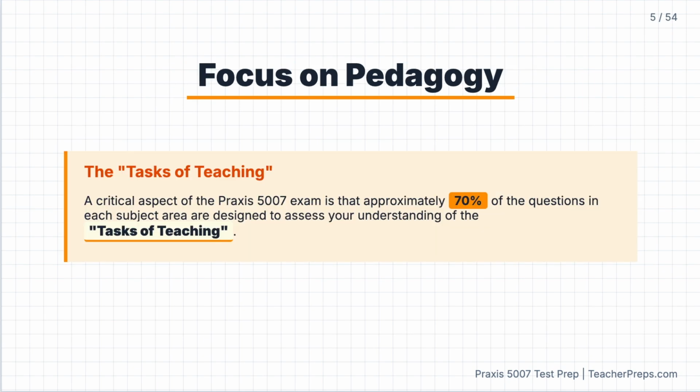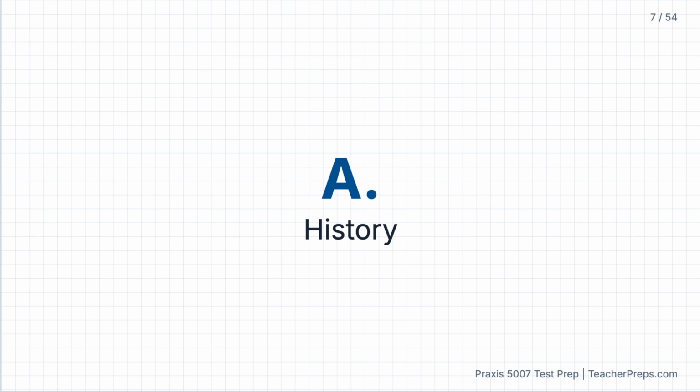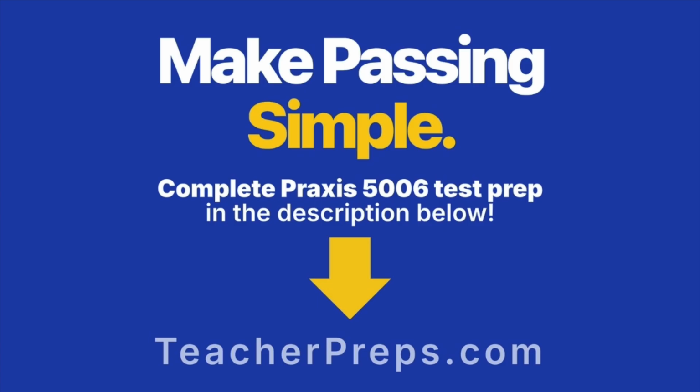Now, this is a crucial point to focus on: pedagogy. Recall that this exam is not just asking you to memorize and regurgitate facts about social studies and history. In fact, 70% of the questions will assess your ability to apply knowledge in real classroom scenarios. This means that you'll need to be thinking like a teacher. You'll be asked to select materials, identify strategies, and choose assessment methods that are best for the student who's being written about in your test questions.